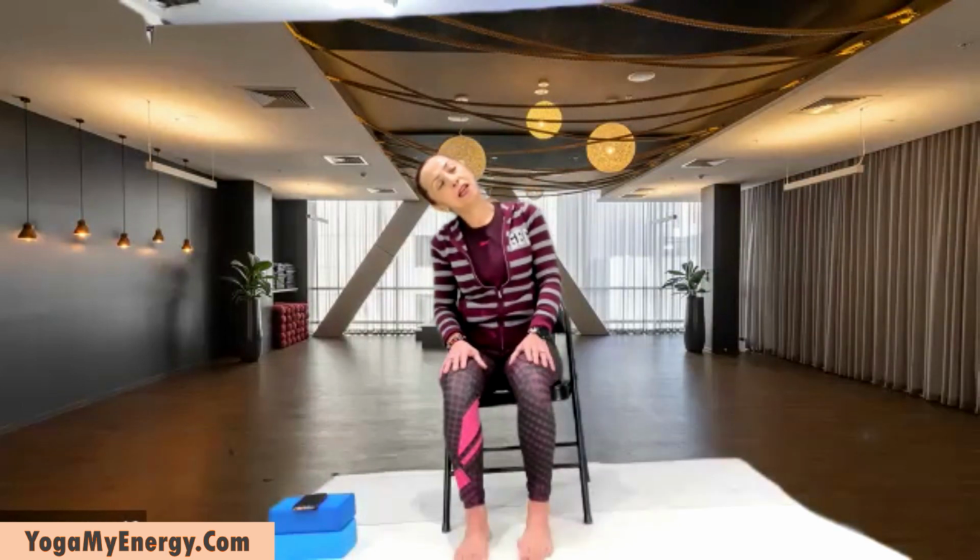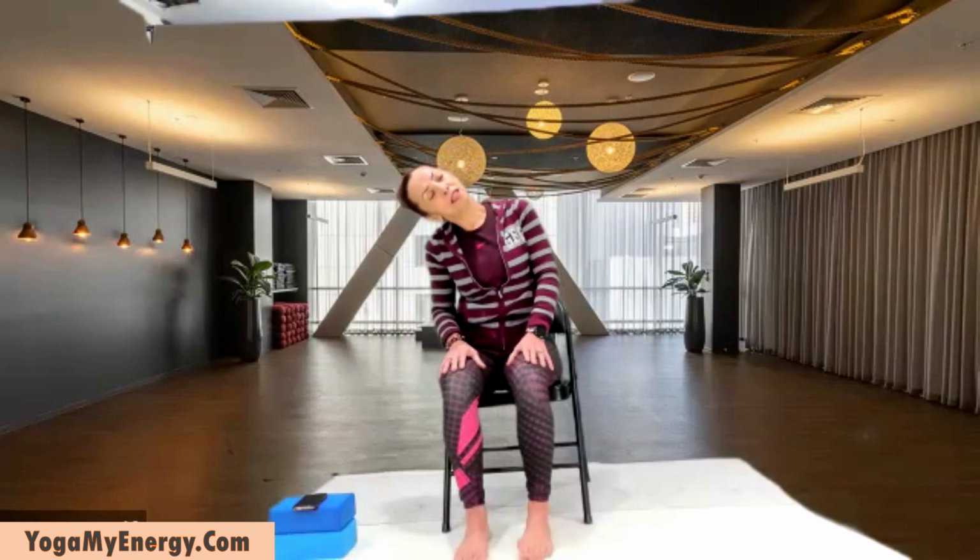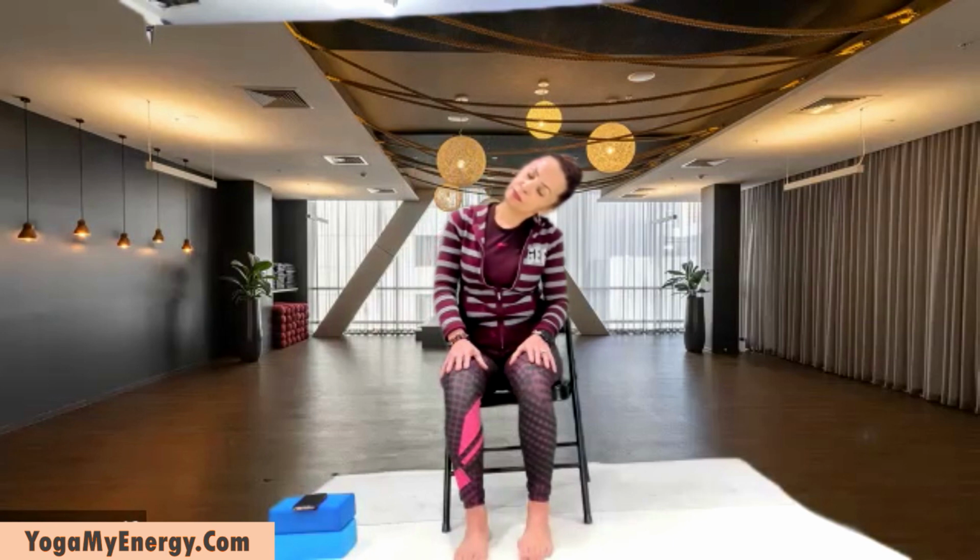Notice if the head is kind of going more to the side now, effortlessly, not really even thinking about it. Last one to both sides. Once you're done with your left side, you come back center, dropping the shoulder down, and just rest. Notice if you feel like there's more room between your shoulders and your ears. Just stay there, relax.